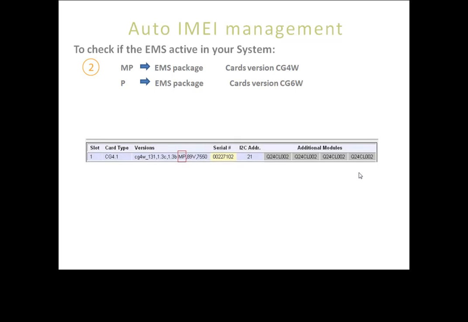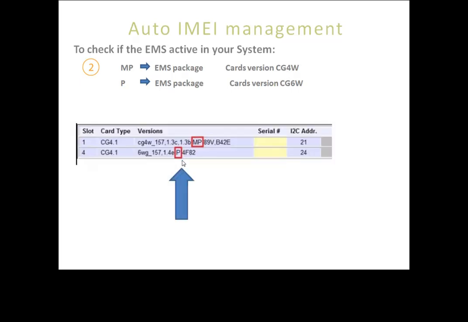Another way to check is accessing the service console to review the GSM card version. Once inside, we will find that the description of the version will appear with the letters MP or with the letter P. That will depend on the card version. This is an example. If the EMS application SIM was ever run on the gateway, we will find that the card version will change to MPI or to PI.